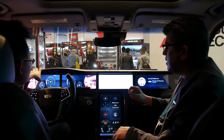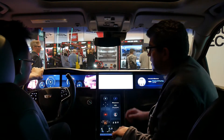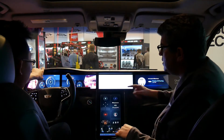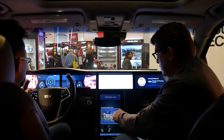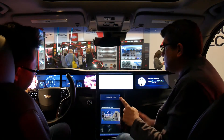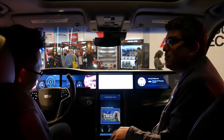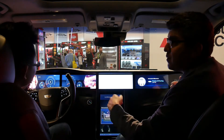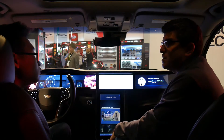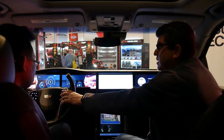We're driving six cameras. We took off the side view mirrors and put cameras on either end, and we also added the surround view — four cameras, one on each side for front, back, and sides, and then two cameras on the ends facing backwards for the side view mirrors. That's all running on one chip.